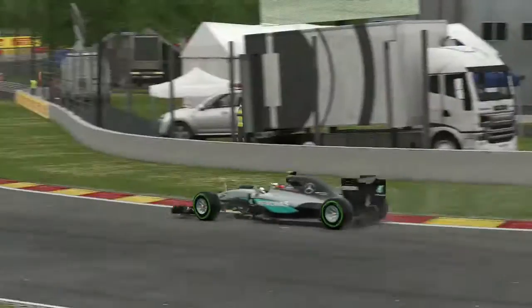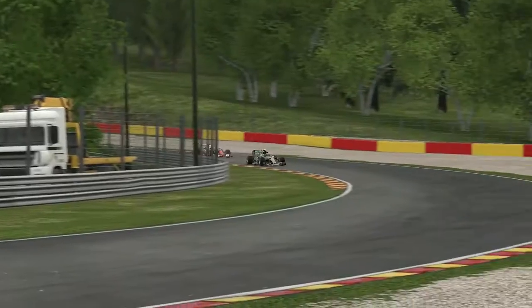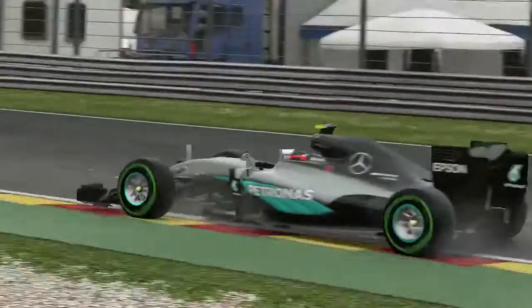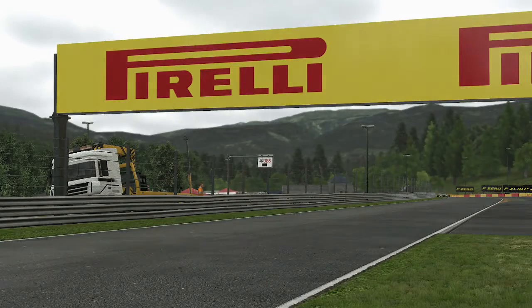And you'll see it here as we now make the entrance into Stavelot once again, further on into the Grand Prix, and Raikkonen's still right there. And it was on this exit here, I always went onto that curve and I always lost the back end of the car, and I really did struggle with it.